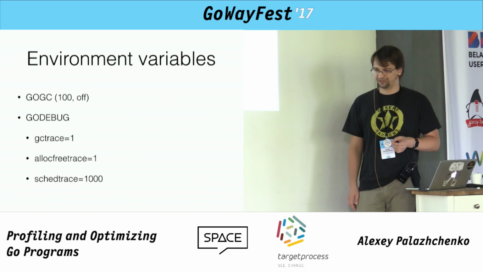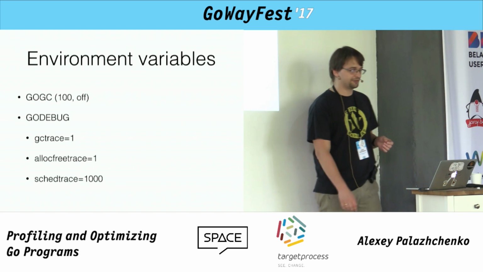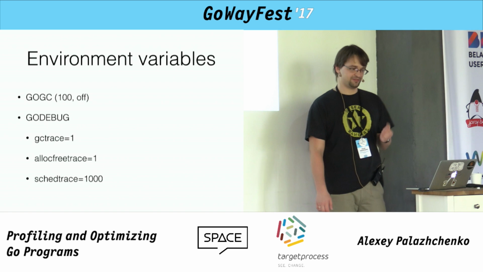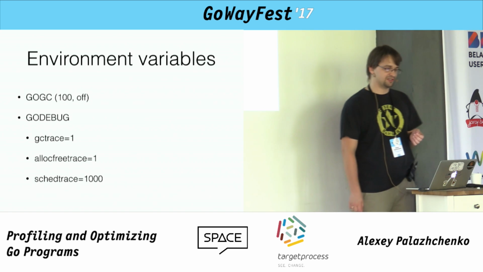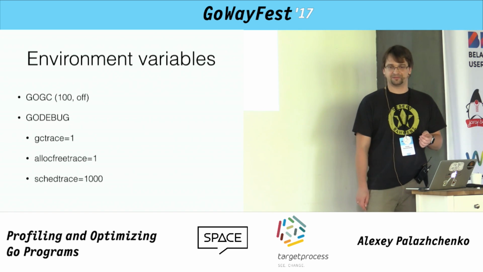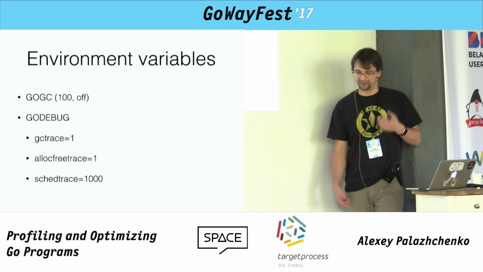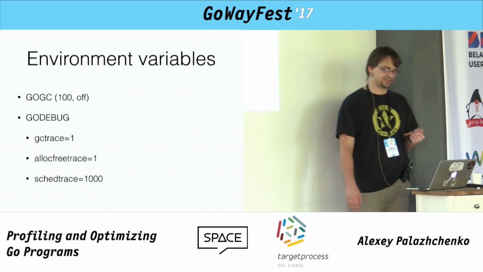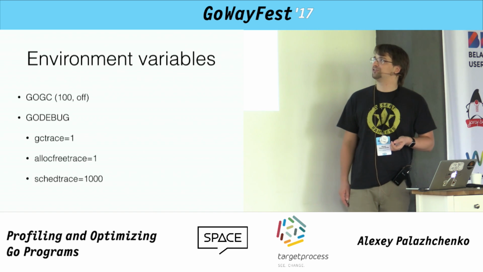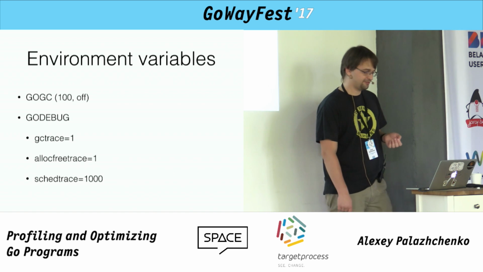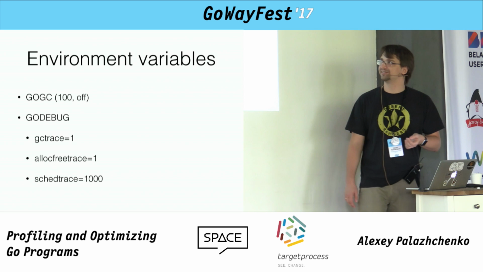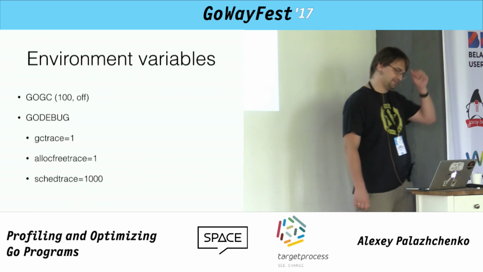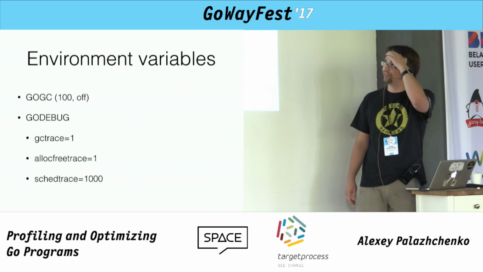How do you understand what's going on inside the runtime without using tracers? You can set the GOGC variable, which allows you to disable the garbage collector completely, and we will see if the problem is because you allocate a lot of memory or your memory is too fragmented, something like that. If you allocate a lot of memory, your program will not survive for long. The kernel is going to kill it. But if it works, then you will understand the problem is somewhere else.